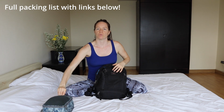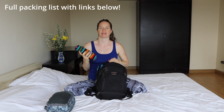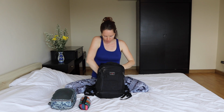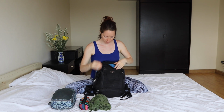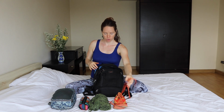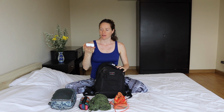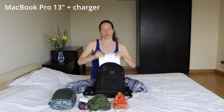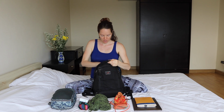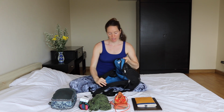It's my packing cube with my clothes in it, my electronics bag. Making sure you guys can see that in my shot. My sarong. My Merrell barefoot shoes, running shoes. Oh, they're not Merrells anymore. Those are Tesla. This is my journal and a little folder that I store stuff in. And that's everything in the main compartment.